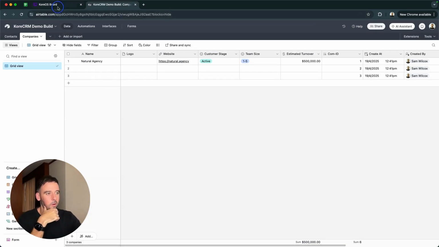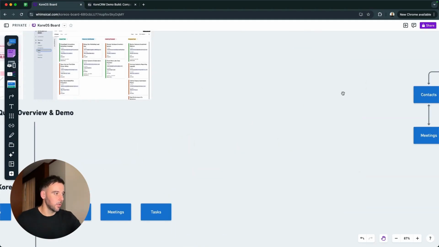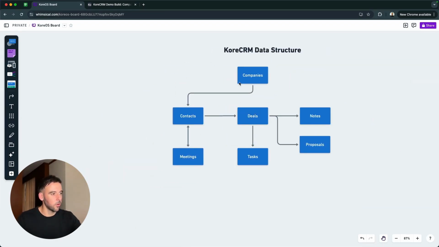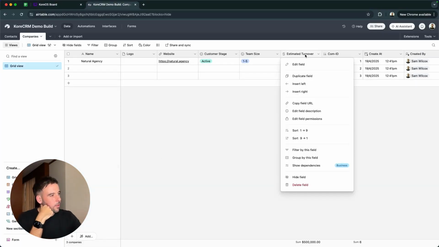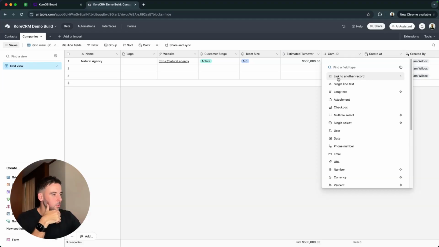Now, if we go back to our data layer, our data structure here, we've got companies, and remember, companies have contacts, right? So we need to build the relationship between these two things. So what we're going to do is right click on estimated turnover, and insert a field to the right. And then here we're going to click on link to another record, right?